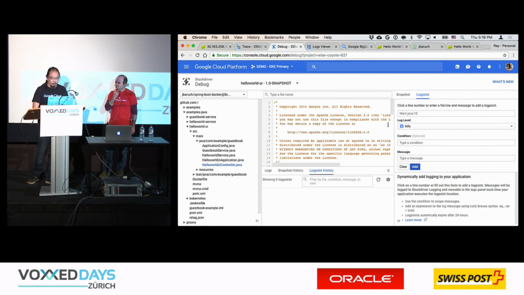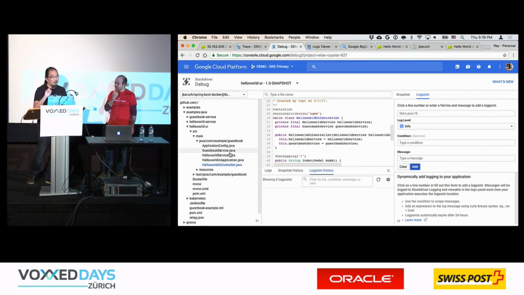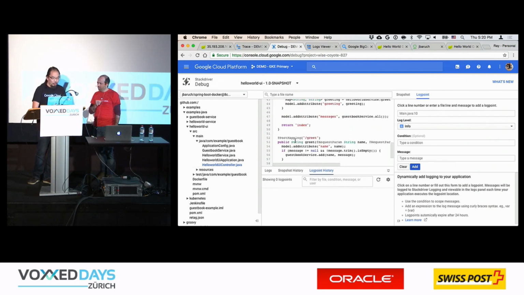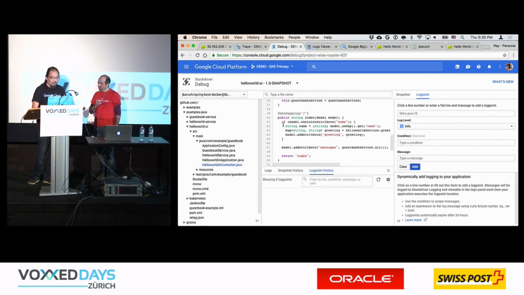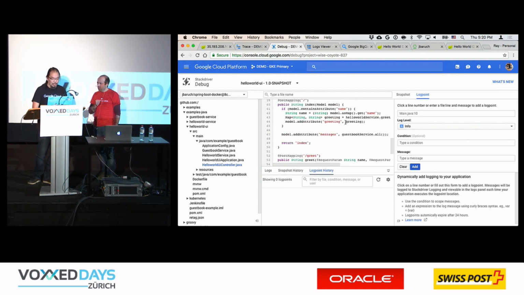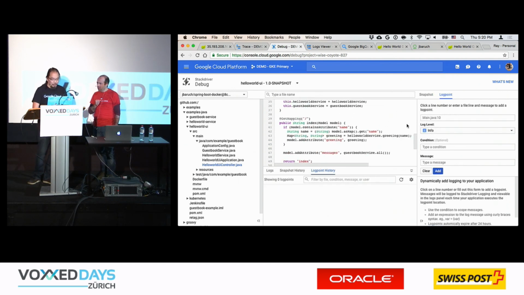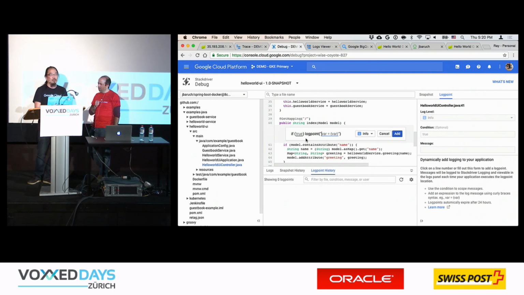You can come to this console, and you can find the right version of the application. This is done automatically. And if you want to have more log messages, you just add more log messages. So for example, here I'm going to add a new log. I'm going to say, how do we debug with the log messages in production environment? You say, 1, I'm here. Is that how we do this all the time, right?